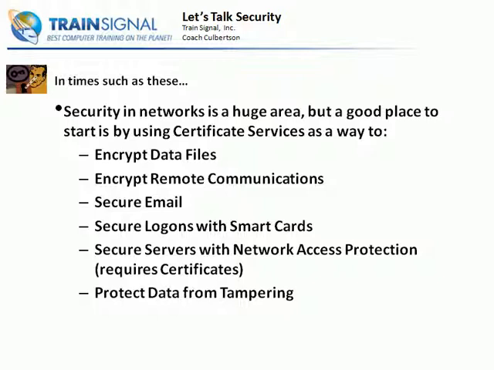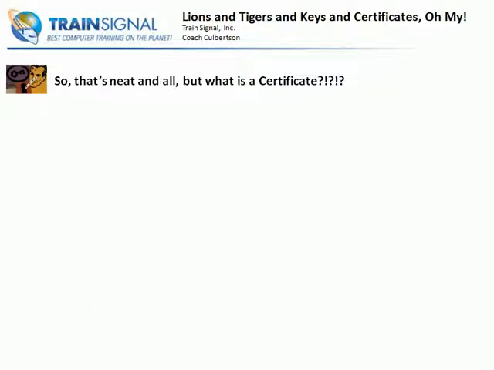But I got to tell you, it's not something that you can just whip together in an hour or a day. Using certificate services is going to take a lot of planning. It's going to take you a lot of time. So if your boss says, "Hey, why don't you just pop together a public key infrastructure and set us up with some certificate services real quick," go ahead and laugh in their face or turn in your resignation, because they don't understand that using certificate services is quite an undertaking. There's a lot of considerations that you need to stop and think about that just aren't part of the software side. Okay, I mean, there's a lot of stuff to it.